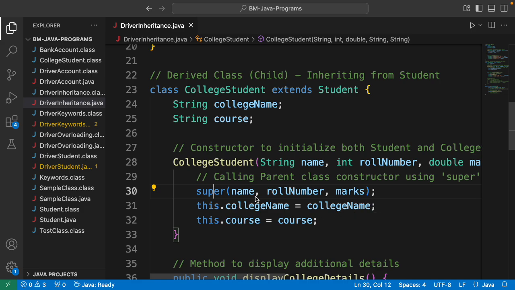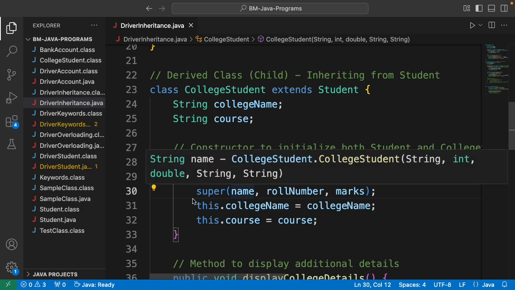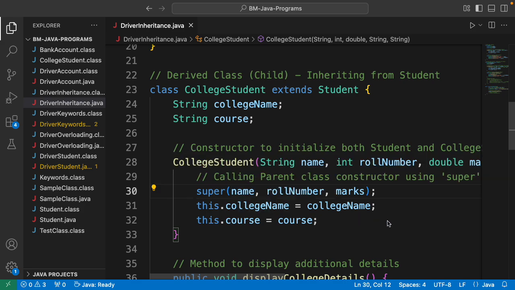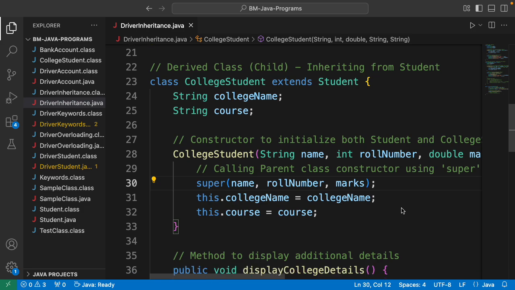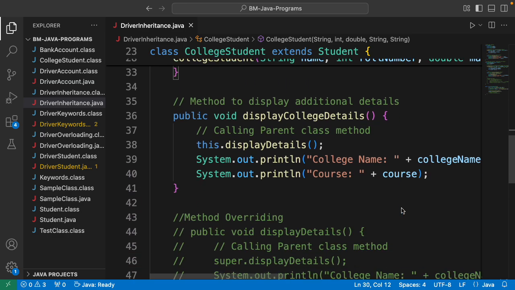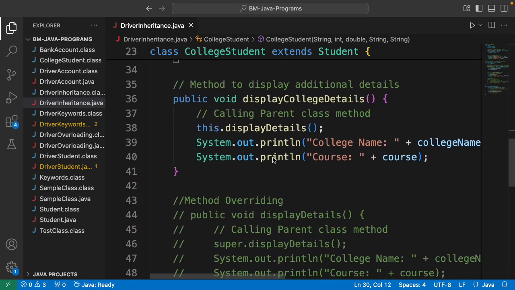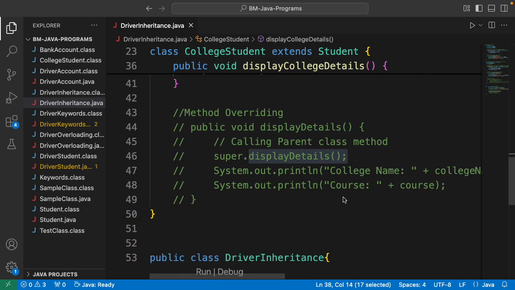What is the syntax? super, you can pass the arguments as you are passing arguments to the constructor. The same way you have to write with the keyword super instead of the class name, that means the constructor name. And I am having 1 method in the child class, and also I can use the method already present in the parent class.